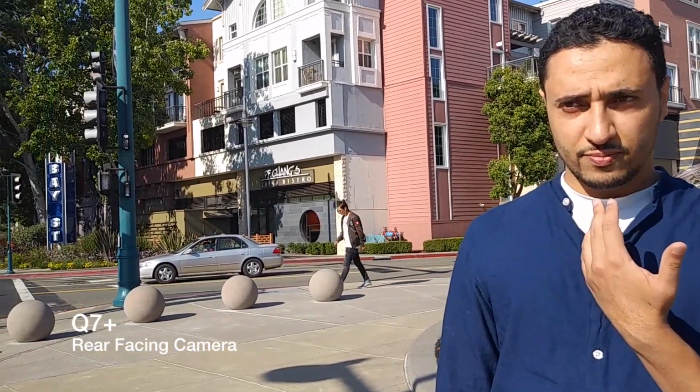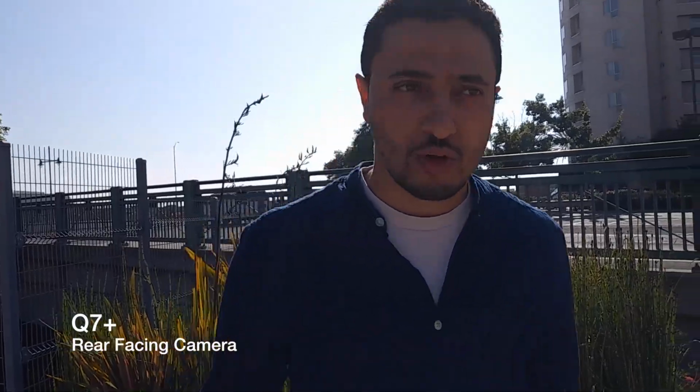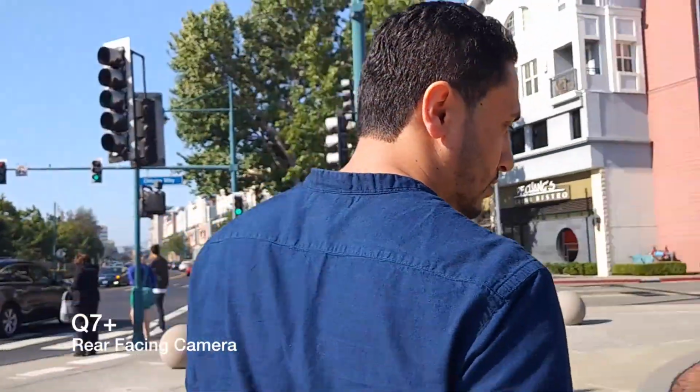This is the camera angle from direct sunlight, and now the other way, and the Q7 Plus. Let's go a little bit closer to the water.